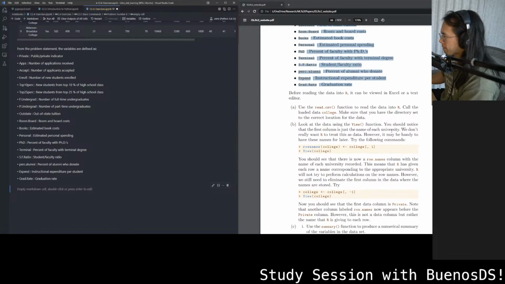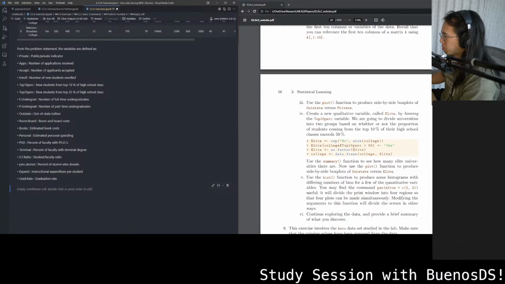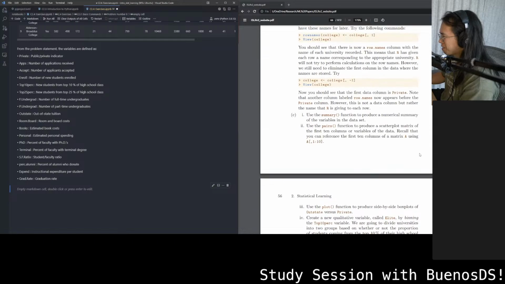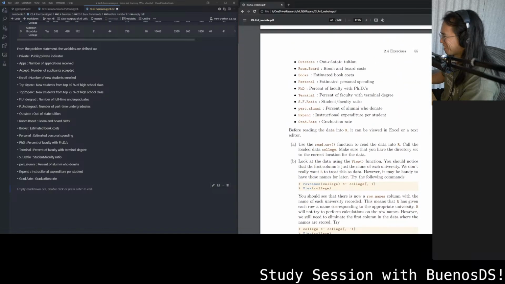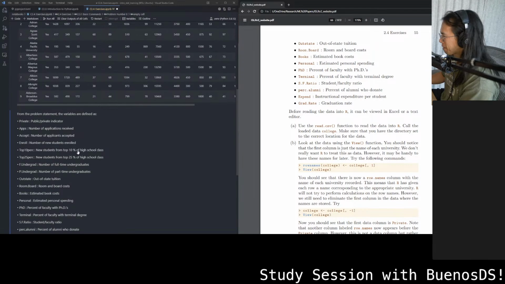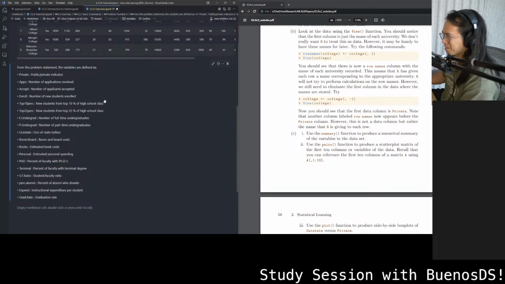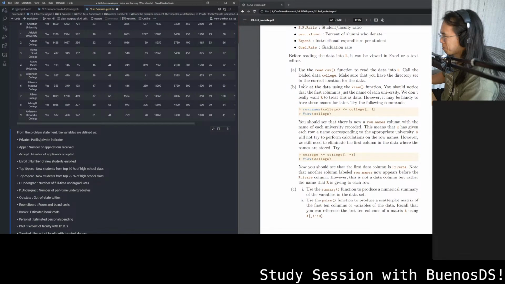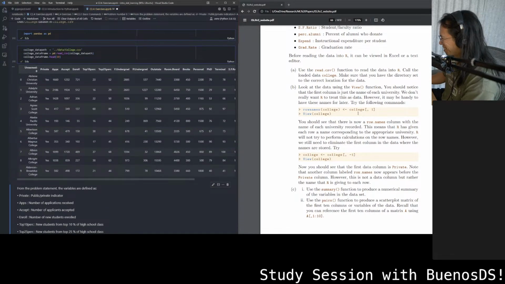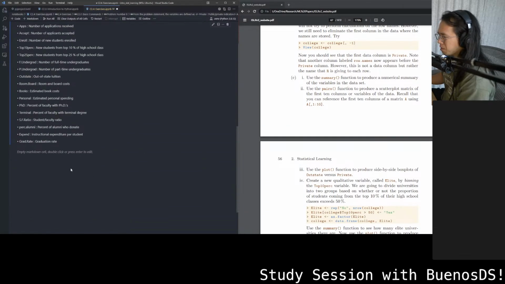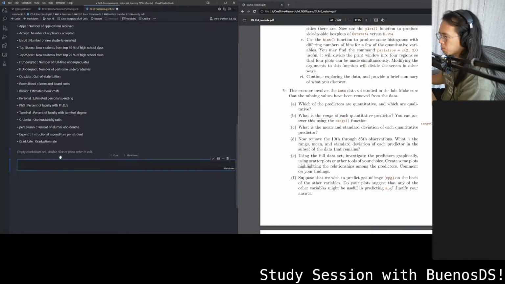I seem to have already done what I normally would do, and it's actually a pretty easy problem. That's interesting. It's basically just, do a really basic EDA on this, and okay, well, that's pretty easy. I've already done one other problem. I think parts A and B are already loaded and done. And I think some of the stuff is going to need converting over, but that's what we did before. So I think I will skip this and then make, like, importing the next one, which is the auto data set.